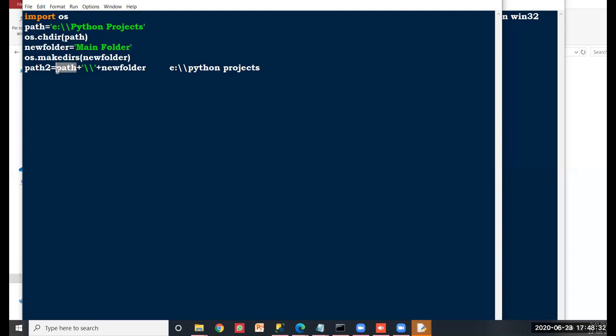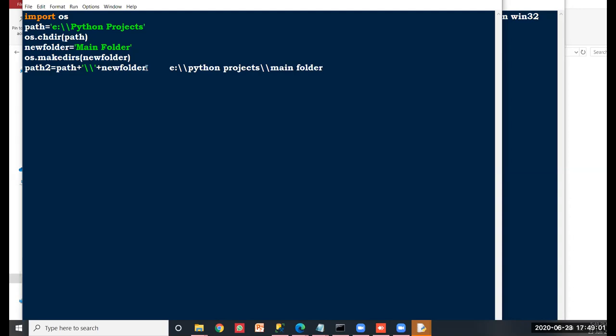So the path has E colon slash python projects. If I want to change the path into the new folder, I have to add one more slash. Then after that, you have to mention main folder, because I want to create a subfolder in main folder, right?